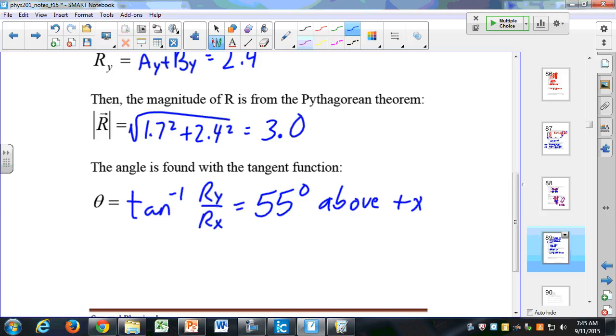All right, so those are the steps that you take in adding up vectors. On the test, you could just have a straight up vector problem. I give you 2 or 3 vectors, one or more of which is off axis, and you just have to add them up. I know for some of you this isn't knee-jerk, but hopefully it will become knee-jerk reaction that when you see vectors you say, oh, I need to find the x and y components, I need to add the x and y components, and then I need to use the Pythagorean theorem and the inverse tan to find the sum of those vectors, because we're going to have to do that a lot as we get into chapter 4 and then into next semester as well. We'll be doing this a lot. Okay, so it needs to be second nature to you. And the only way to do that, of course, is practice.